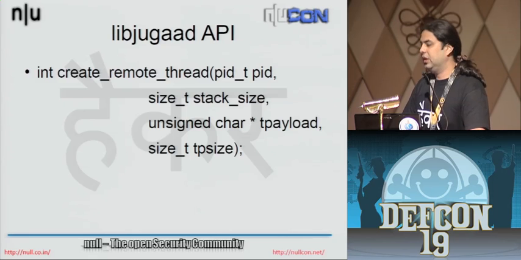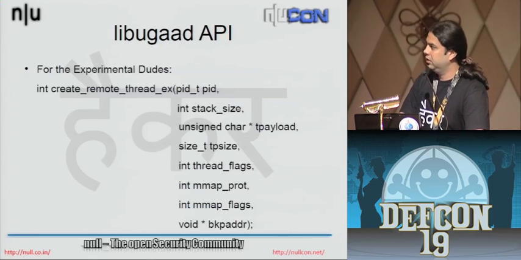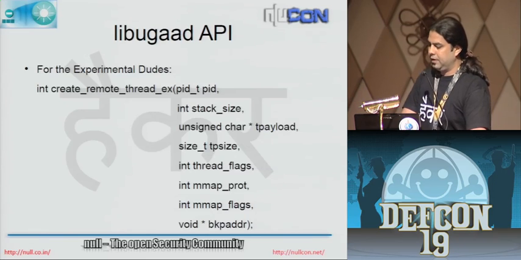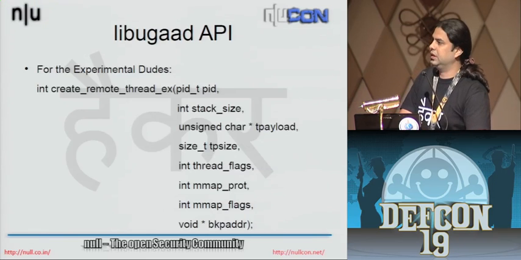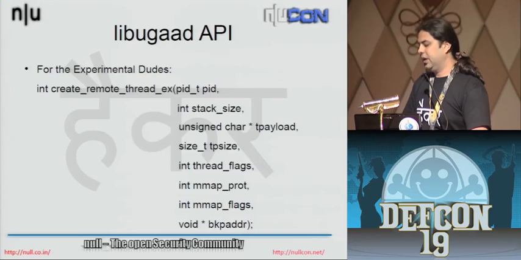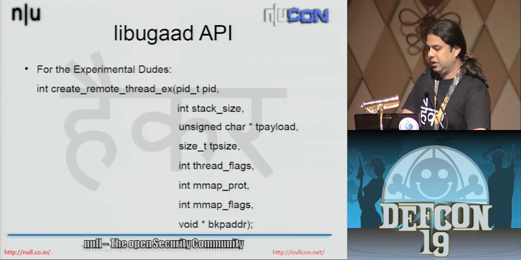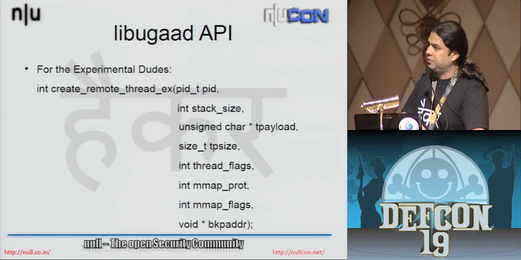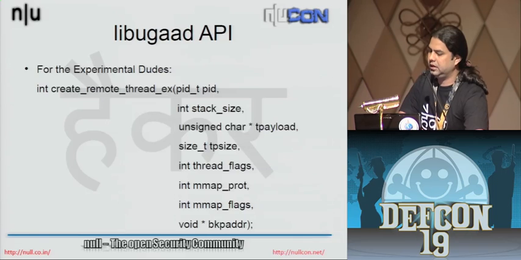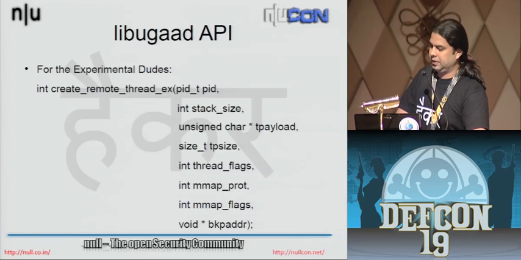So this is all that is required from a generic point of view. But if you want to try it out with different options, you can get greater control using the extended function, wherein you can specify your own mmap flags. Why I've kept this extension is because I've been finding a lot of problems with some of the distributions. So if you guys can try it out using different options for the mmap flags and the thread flags or whatever.